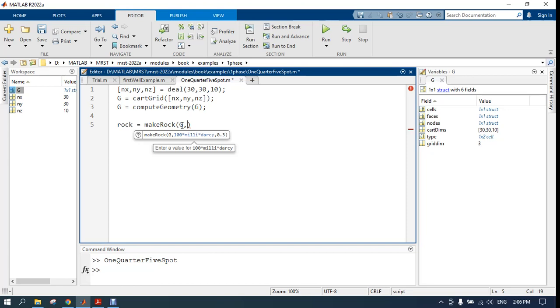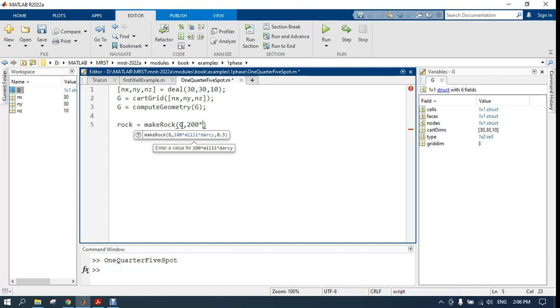Then I should determine the amount of permeability, and I consider it to be 200 millidarcy. As I told you, MRST works in SI units, so if I only write 200, it will think that I've written 200 square meters, but I said it's 200 millidarcy.